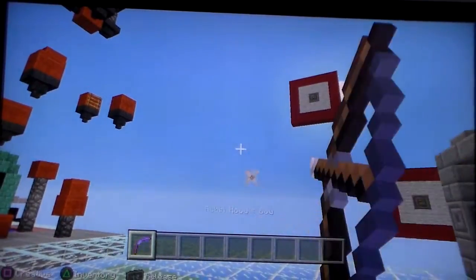This is the Iron Killer. Just to tell you, if you didn't get it already, this one is based off Steve. This one's based off a zombie. This one's based off a wither skeleton. This one's based off a skeleton. This one's based off of a creeper. This one's based off of a snow golem. And this one's based off of an iron golem.